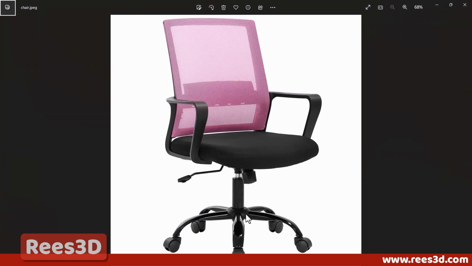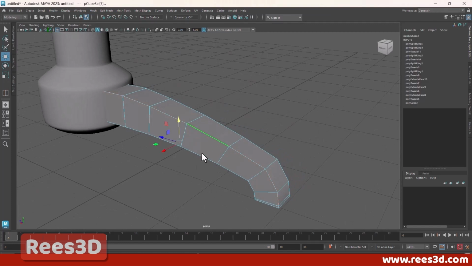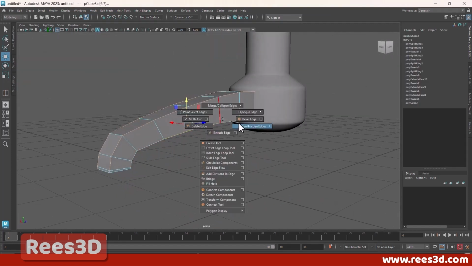Now you can see it's more of a cylindrical shape. If you want, you can also make it like a square shape, or as you can see here, it is actually a bit thinner as well. So if you want, you can create any kind of look that is needed for you. So if you want to have it a bit sharper, you can actually add a bevel here for all these guys.